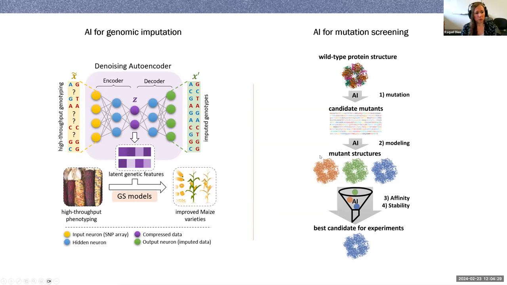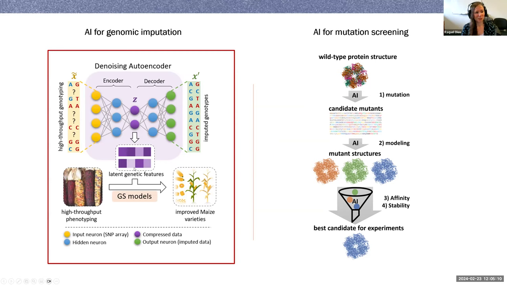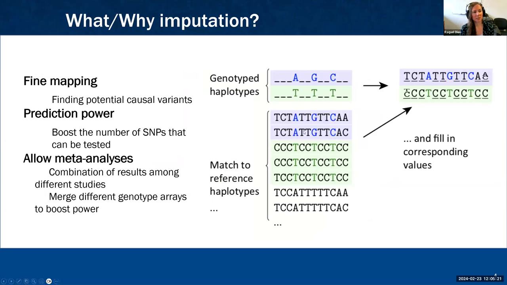The two projects I selected to talk about today: the first one is more focused on genomics — it's the implementation of an AI model for genomic imputation. I'll get into more detail on what imputation is, what it's used for, and how it can be useful for your research. The second project is more focused on AI models for mutation screening — enhancing proteins of interest. I'll start with the first project, and if we have enough time, I'll go through the second project as well. So what exactly is genomic imputation?